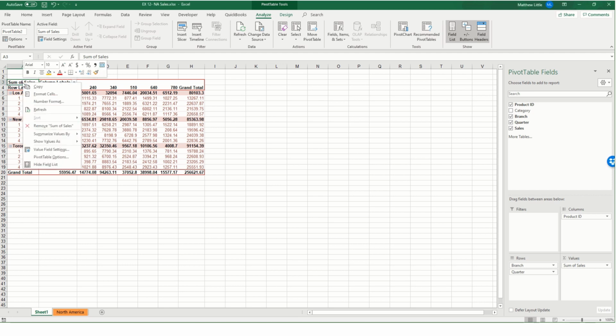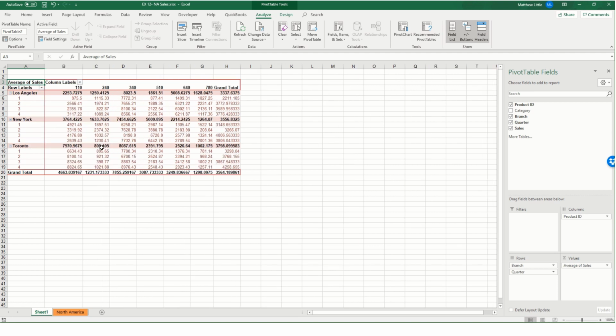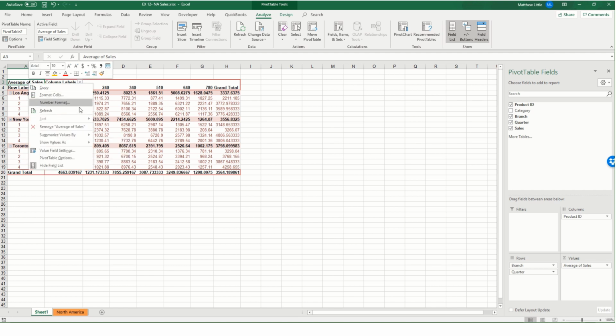And on the sum of sales, let's right click and you'll hit summarize values by. And then you'll notice that we can summarize the values by sum, count, average, maximum, etc. So let's click average. And you'll notice the data now changes to averages for the sales value by quarter, by branch, by product ID. Let's right click back on A3 again, go to summarize values by, and click back on the sum.